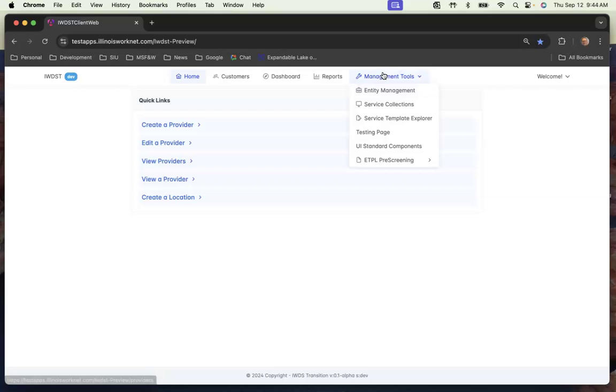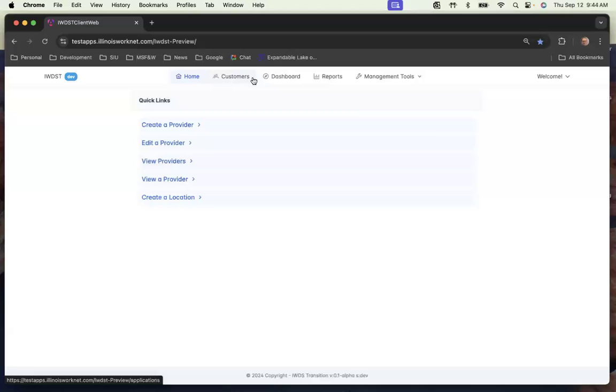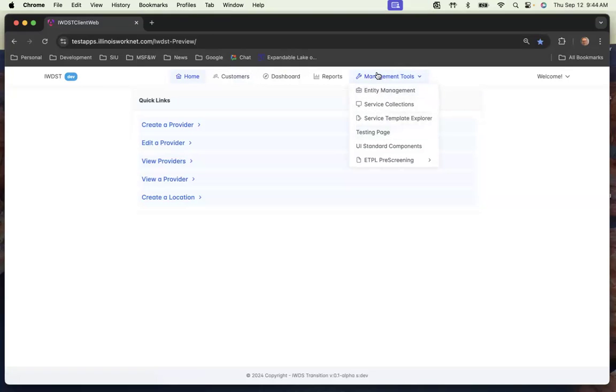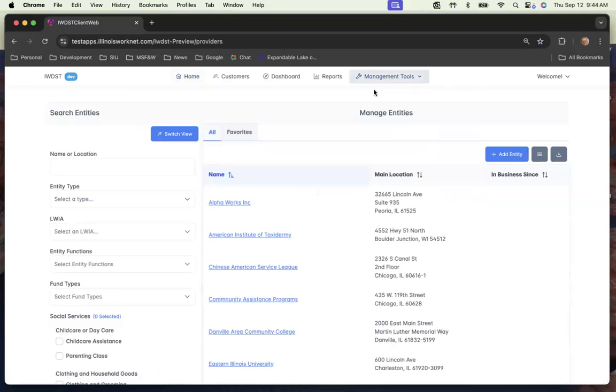So the pieces we're going to have throughout the whole thing are entity management, this testing page, and then over here, customers. Those are the only pieces we're focusing on in release 1. So everything you'll do in release 1 will be the entity management menu item, or the testing page. And in week 1, the only thing you'll be in is entity management.